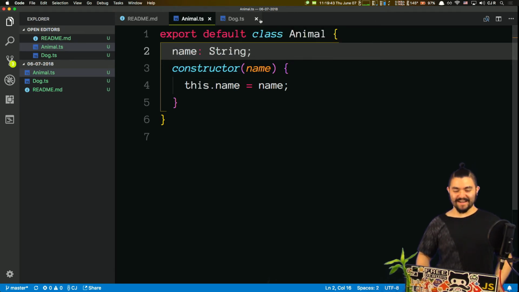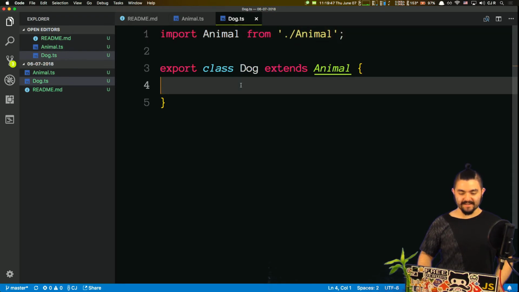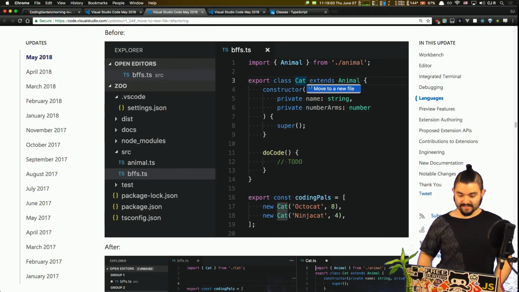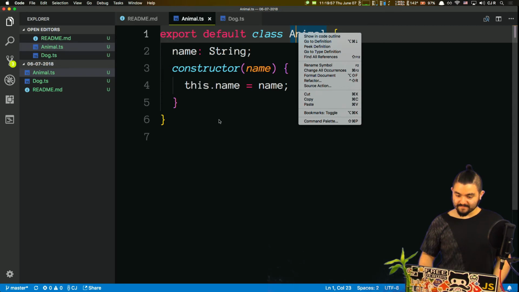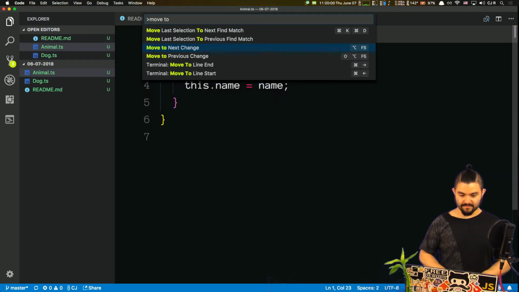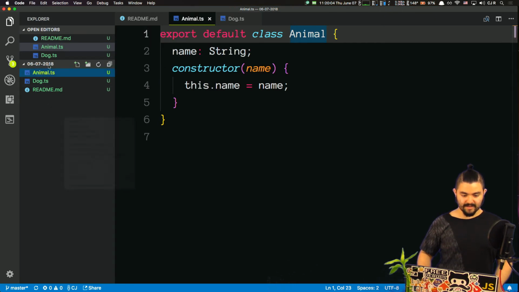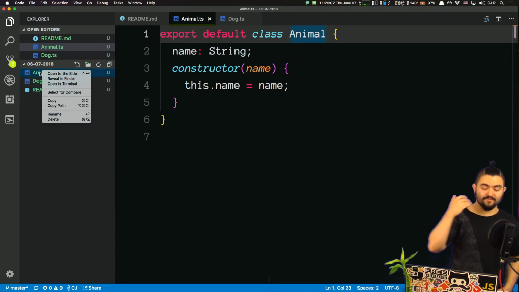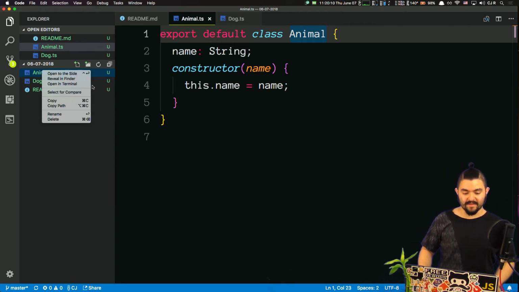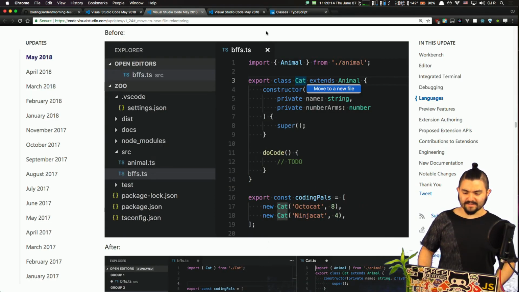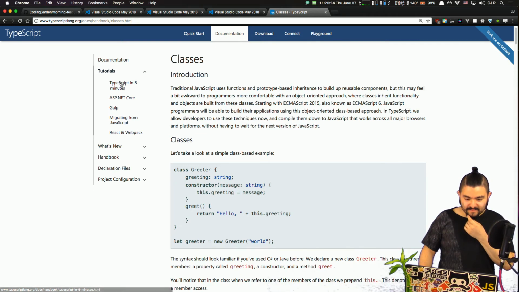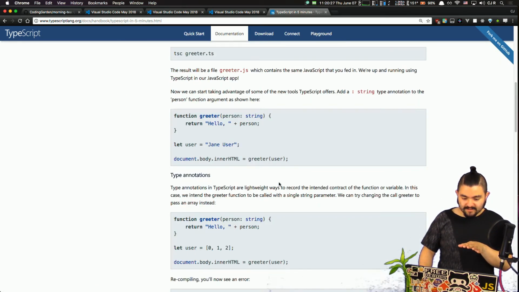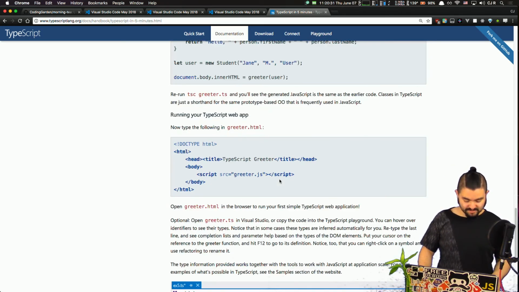Okay, cool. So I've got an animal, exports class animal. I'm importing that in and extending it, not doing much more than that. But this feature says I can right click animal and say move to new file. I don't see it. What if I do this? Move to, nope. What if I rename this? Because it also demoed that if you rename a file, it will automatically detect that and ask you to update your imports. You know what? Maybe I need a TS config though. I shouldn't, right? It should just work. Let's see. TypeScript in 5 minutes. Okay, that's great. Yeah, like they don't even have a TS config here for the basic introduction.